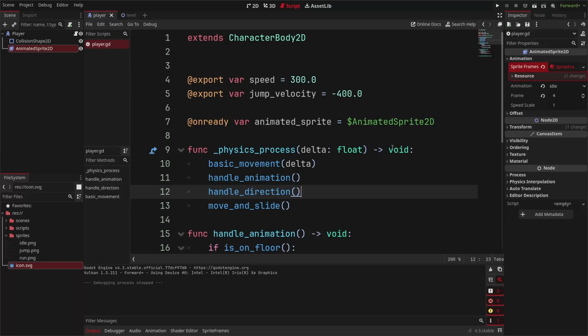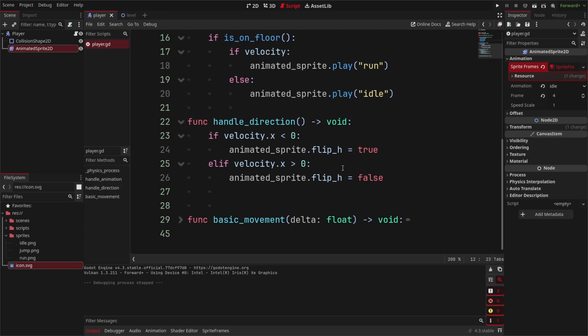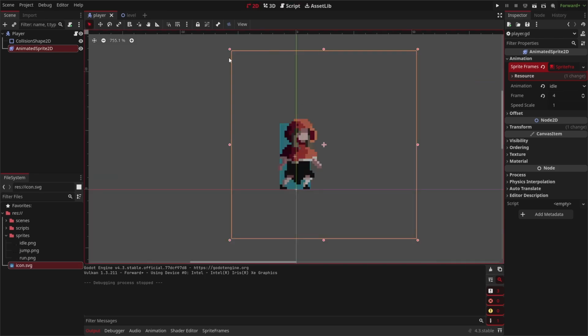But there is an issue with the collision shape, and the flipping is not exactly perfect, because if I press left, the player is actually moving a bit towards the right. So what is the issue? The issue is with the way this is actually flipping the animated sprite. So if you go to this 2D and you see this sprite is placed like this and the center is this. So when you press flip, this is flipping about this axis.